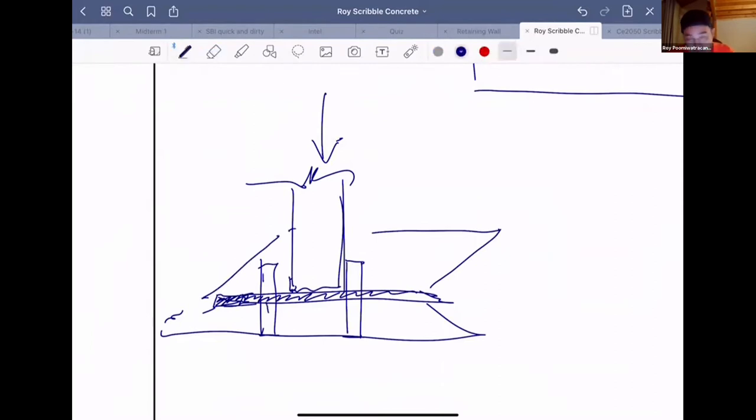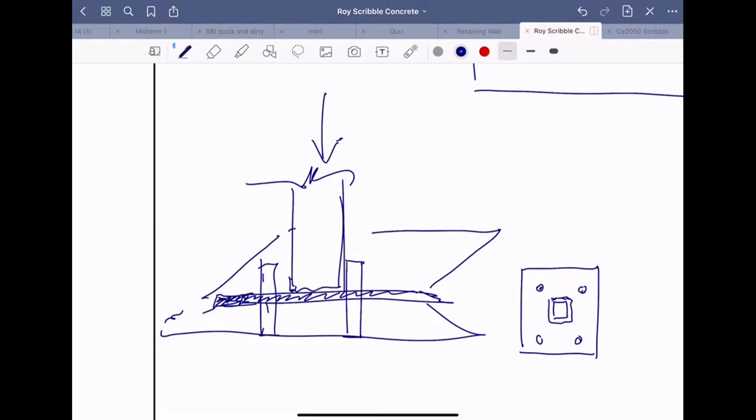It's literally got zero load due to compression. There are holes for the anchors, and you've got this post that has a load in and out of the page, going into the page as compression. So essentially, any bolts that you have here would just slide right through. Makes sense. Therefore, for anchors in compression, we don't care about it. The anchor actually won't even see a compression load.